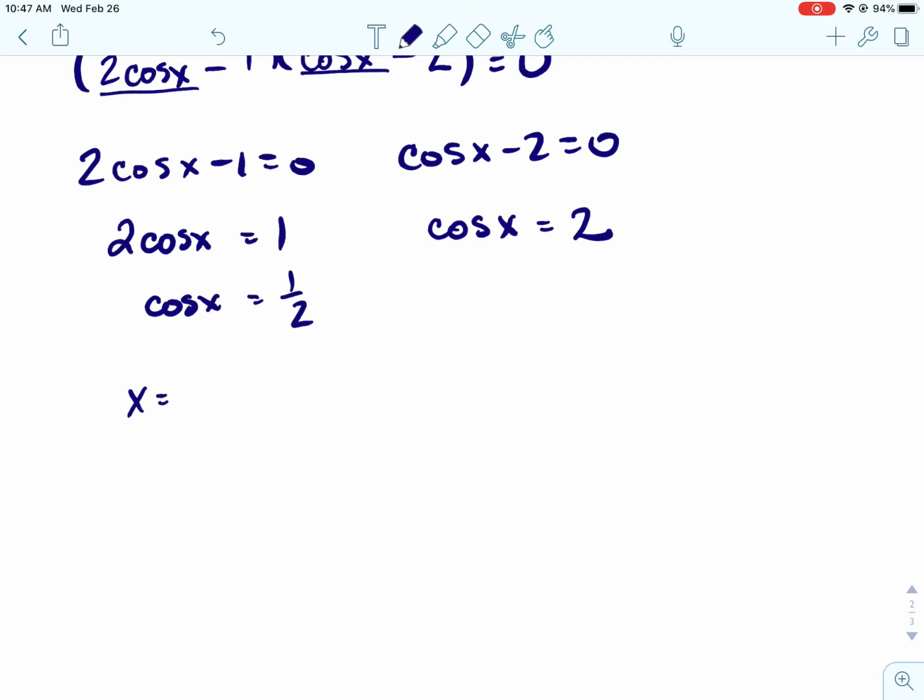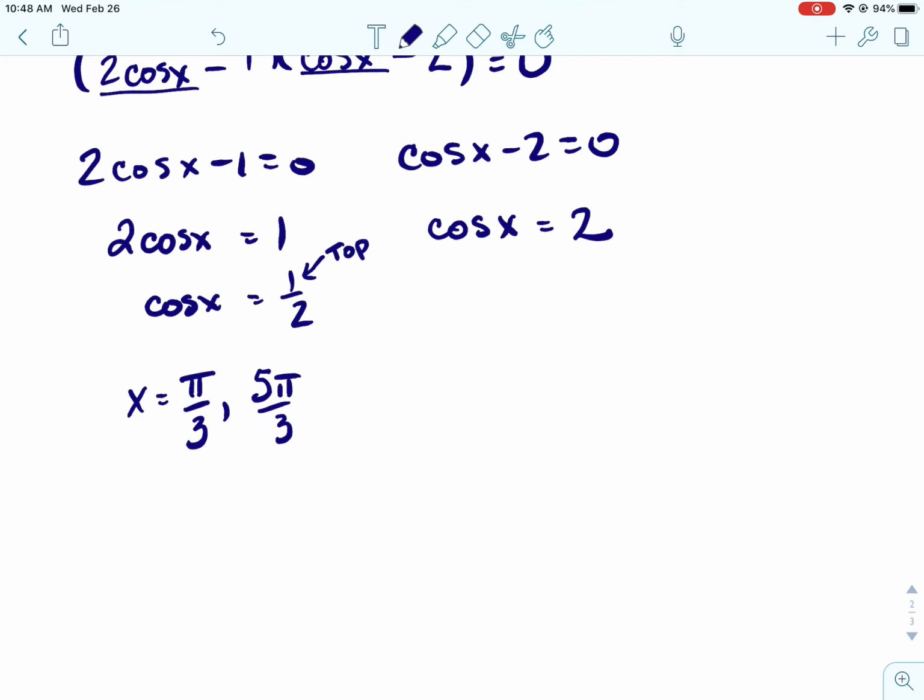Okay, so we want an angle that is going to have a cosine of 1/2. So if you're using the hand trick, remember cosine is the square root of the top fingers over 2. So we want 1 top finger. So what angle is that going to be? Pi over 3. Where else is cosine going to be positive? Quadrant 4. And so what's pi over 3 in quadrant 4? 5 pi over 3. Nice job.